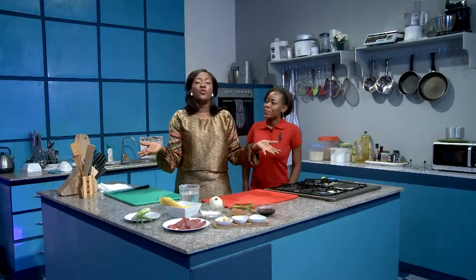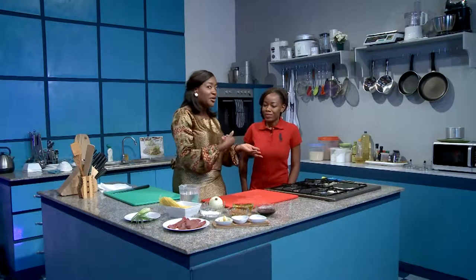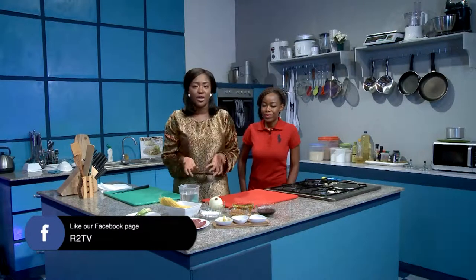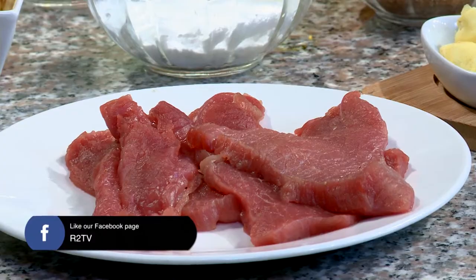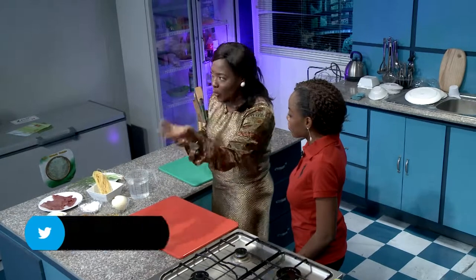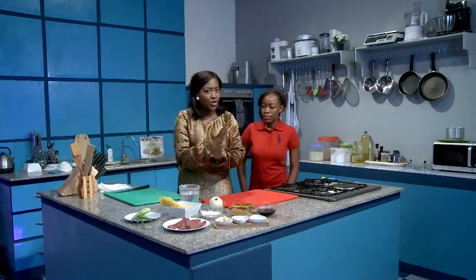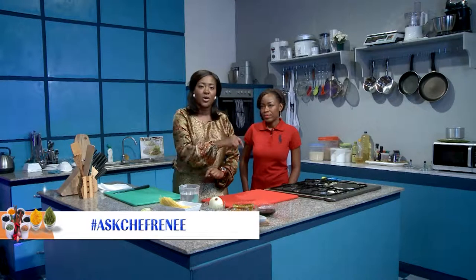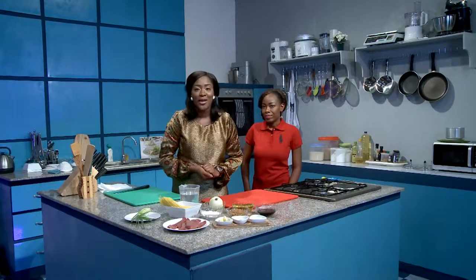Today we are going to be making for you a very fantastic dish. It's very easy. It's called Mongolian beef. It's something that you order at a Chinese restaurant, and what goodness is it if you can just have Chinese food in your house without having to order it from outside. It doesn't take long to pull off — 30 minutes at the most with proper prep. When we get back from this break we will get into cooking Mongolian beef with fried noodles.